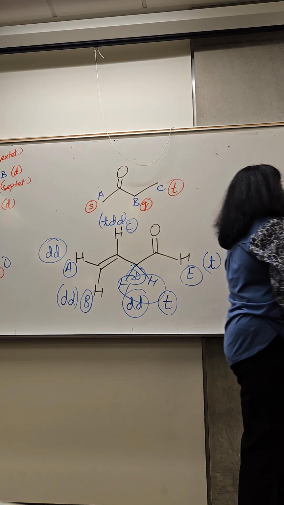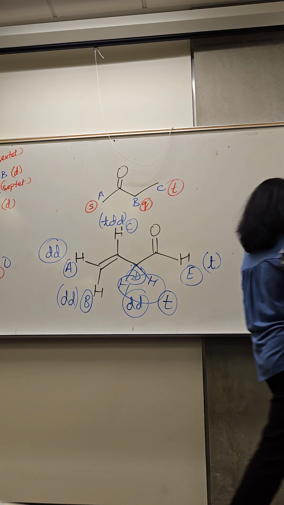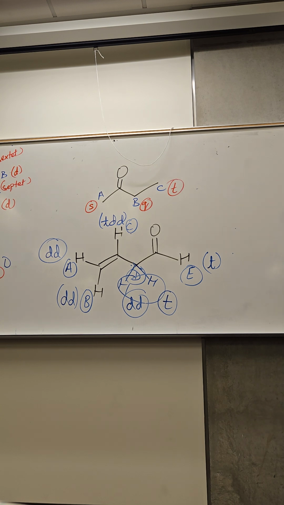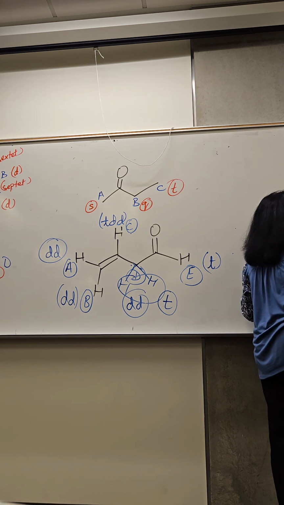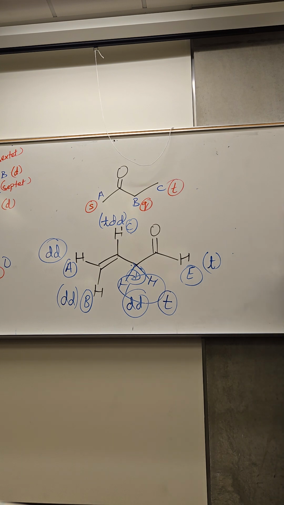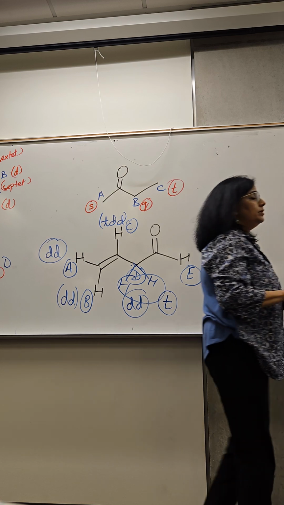You checked out. Yeah. Okay, multiplicity for A. I can tell. Triplet. Everybody okay? Triplet? How about B? Quartet. How about C? Singlet. How about D? Because that's 4 atoms away, bonds away. How about E? Singlet. Everybody okay?